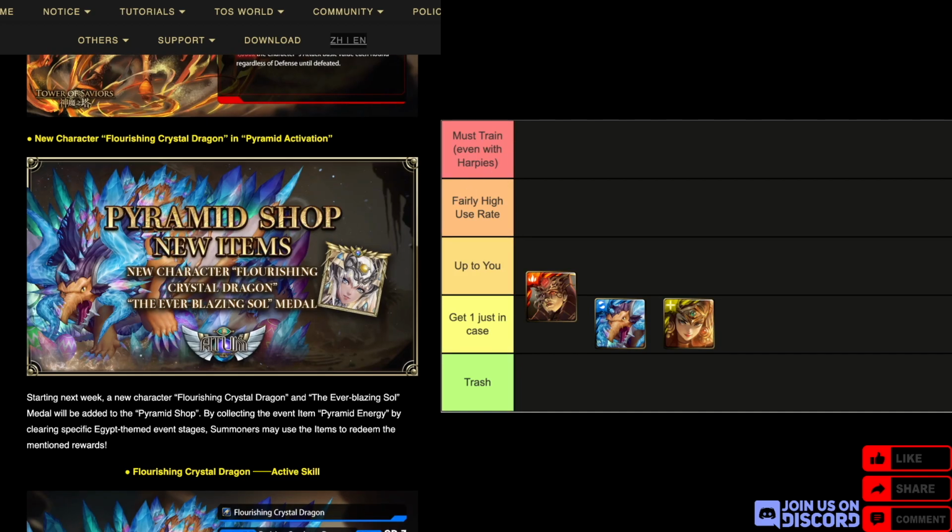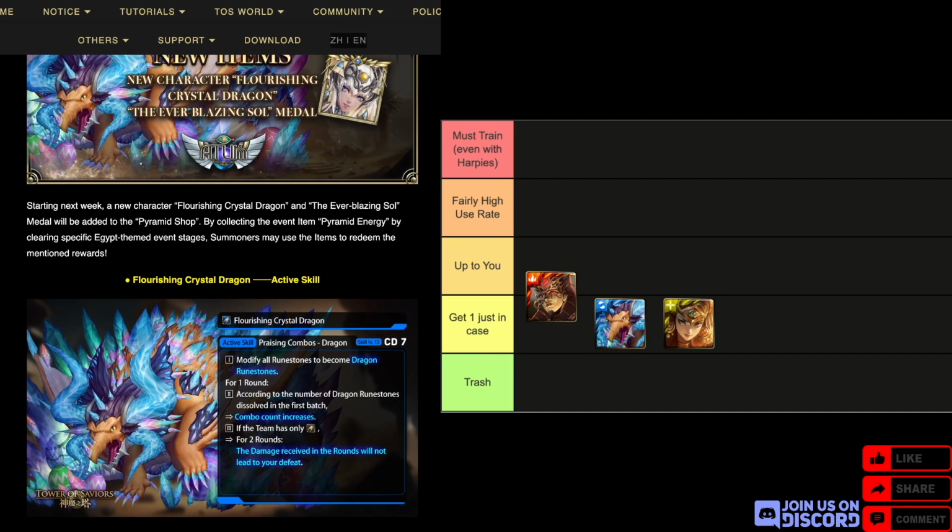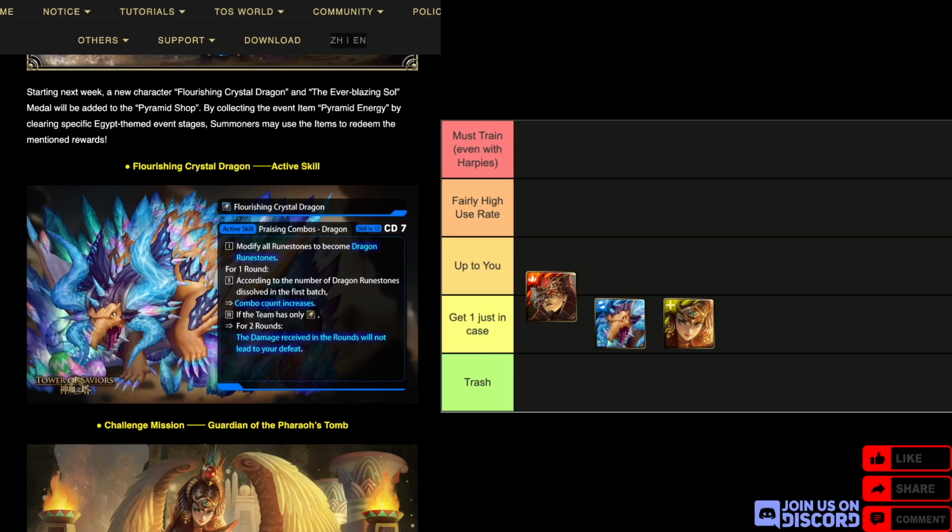The other card is Crystal Dragon, a water dragon, CD7. Modify the board to become dragon runestones, and for 1 round according to the number of dragon runestones dissolved in the first batch, combo count increases proportional to the amount of dragon runestones you have dissolved. And if the team has only dragons, for 2 rounds you get a willpower effect.